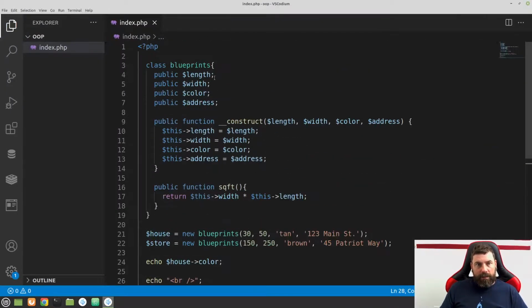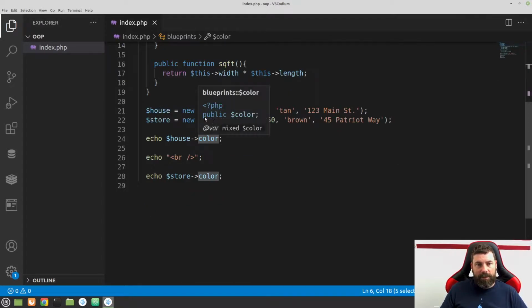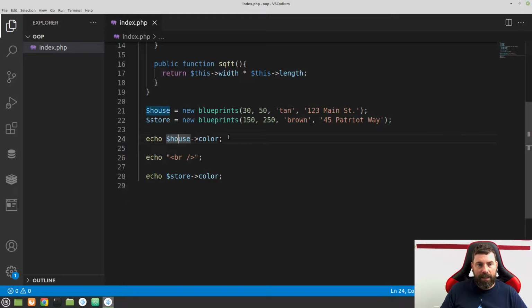So if you look in the blueprints, these have a color, and these two objects, when I created them, had different colors. Now this house is packaged up, and it has its own length, width, color, and address associated with it, and that's separate from the store.